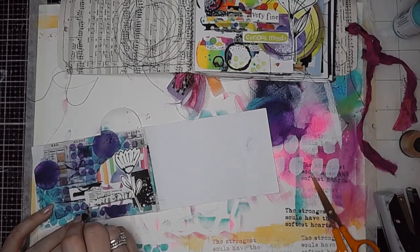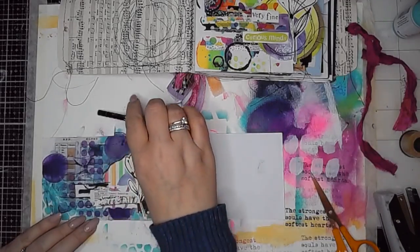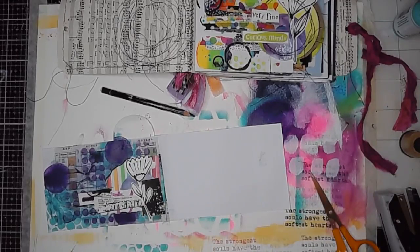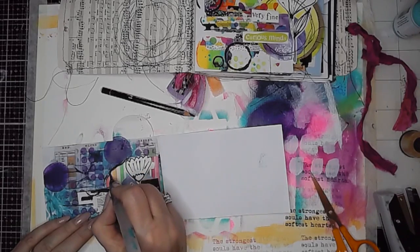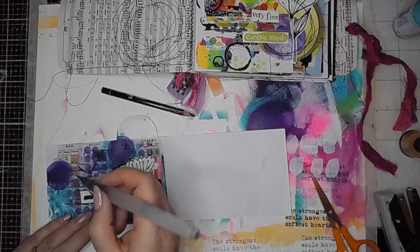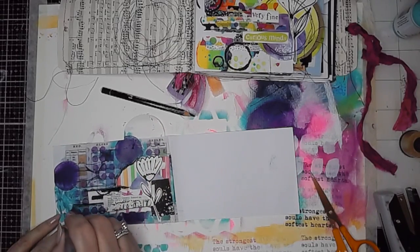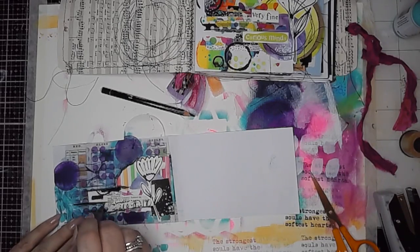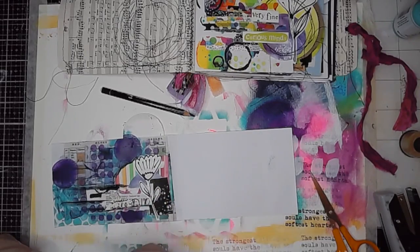That doesn't necessarily have to be the case at all, because your journals are a safe place for you to experiment and play. But certainly, I think I give myself more permission to let loose and play when I'm playing in a journal like this one, this Soul Snack Tag Journal from Christy Navarro's course. When I look at the pages in here compared to my other journals, I do think there's a bit more freedom. But maybe that's just the way my brain works, I'm not sure.